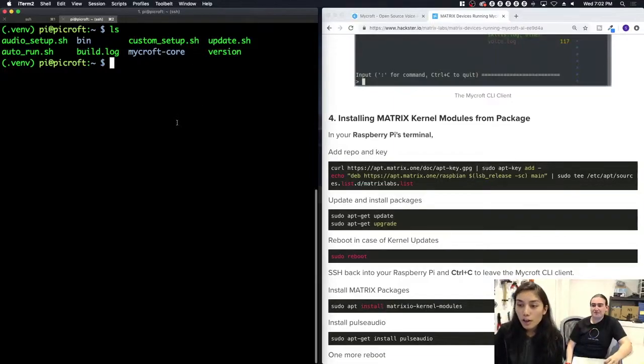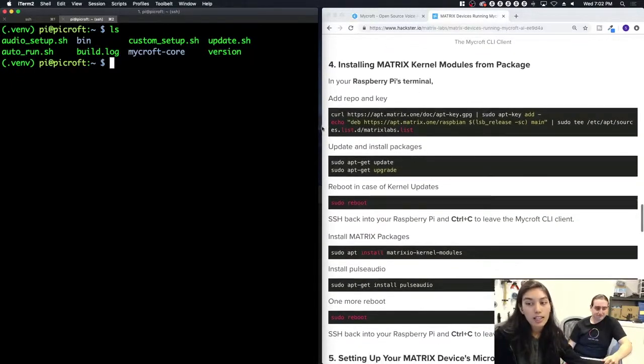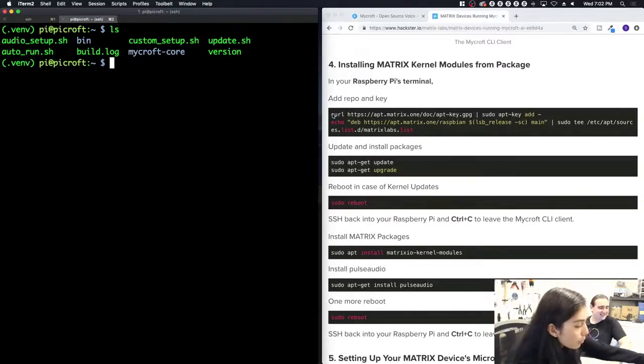All right, so to save time, we have another Pi. This time we tried to be extra prepared. I don't know if it's overkill, but we have another Pi where this setup has already been done, so that all of these installing matrix kernel module commands don't take forever. So hopefully this will work. I was having a little bit of buggy issues earlier.